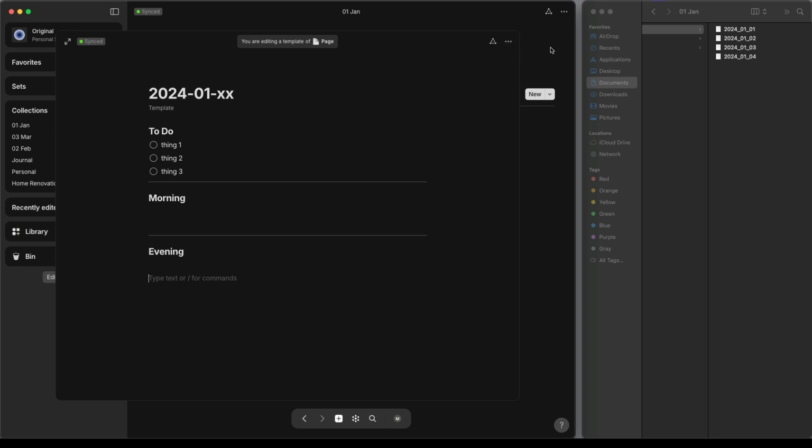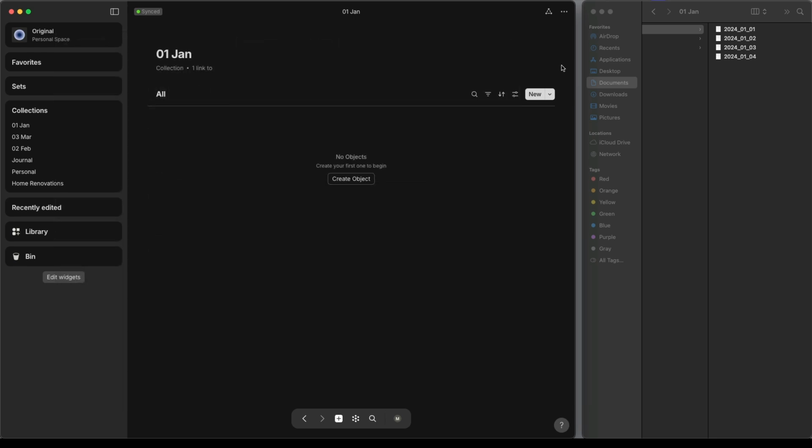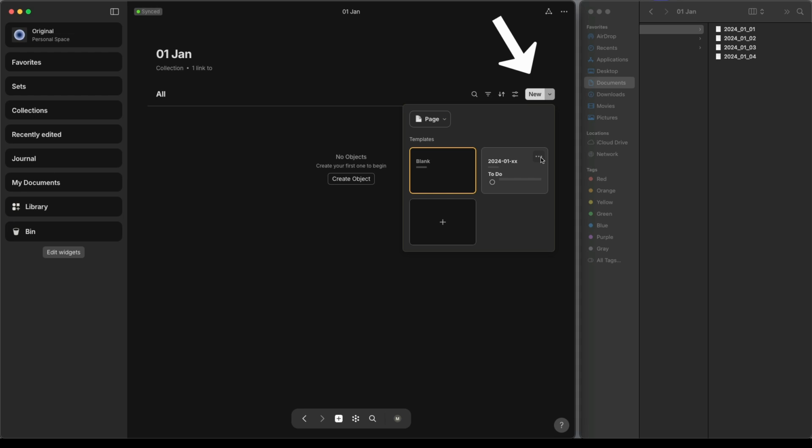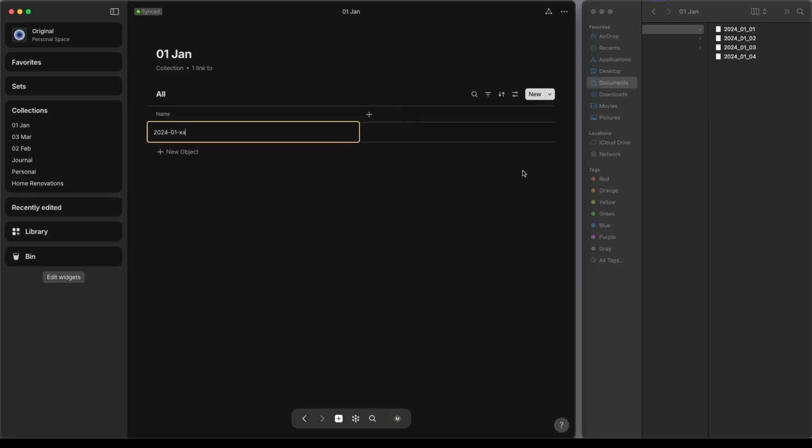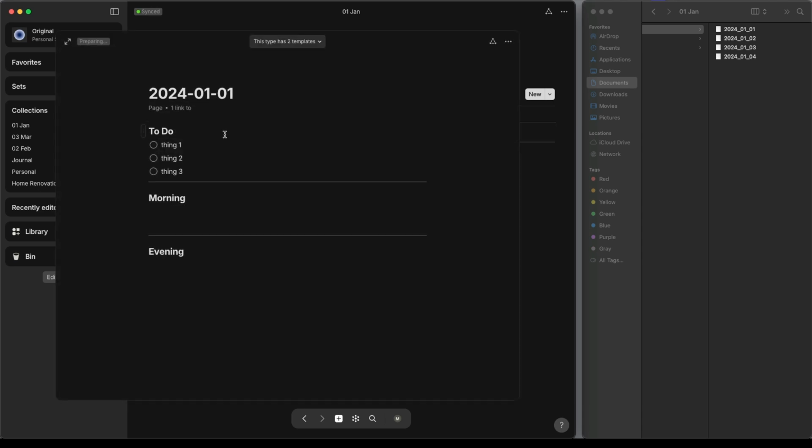And now if I go back here to the new button, you'll see the template here, and I want to set it to default for this view. Now whenever I make an object, it should have this template applied to it. So you can see right here, that's the title that I had made, and I'm just going to edit it on this grid view, and you can see everything else is here.